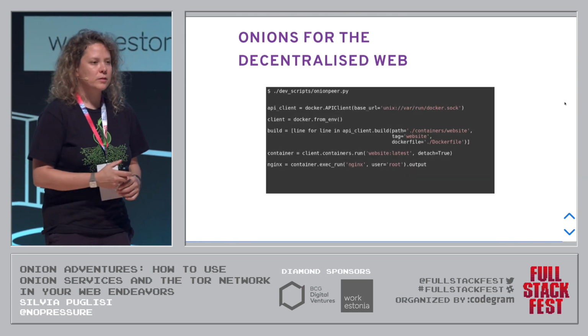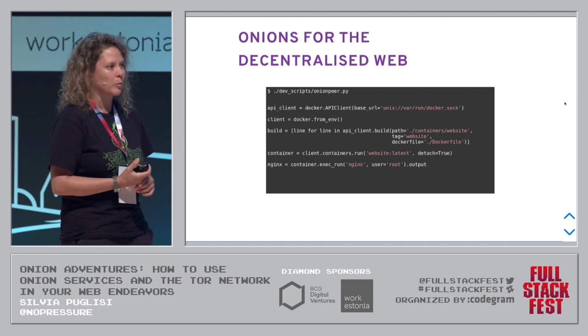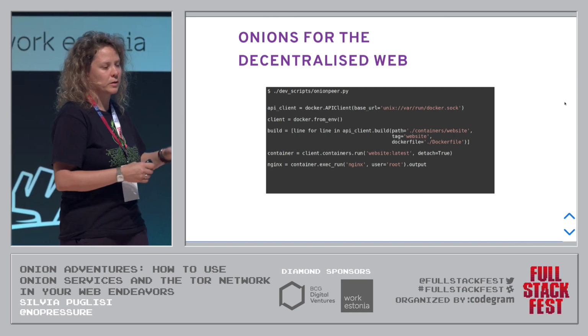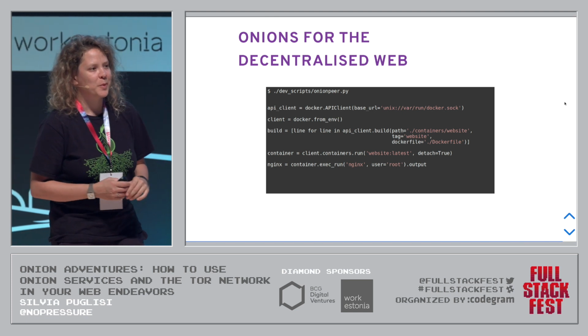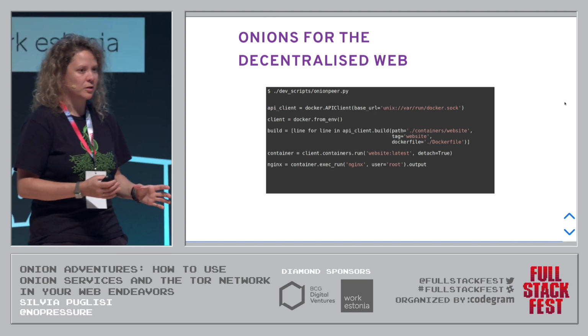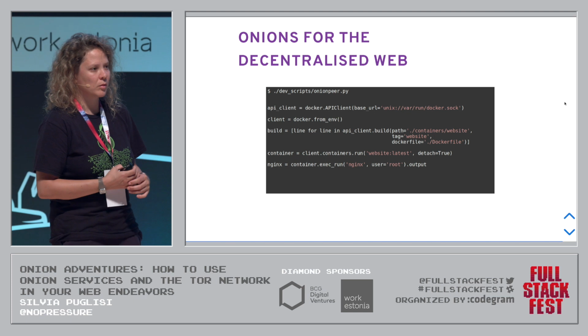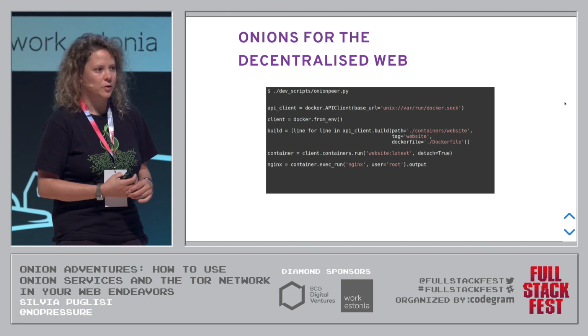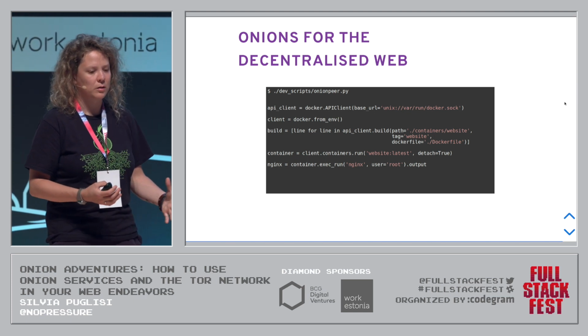And I'll start wrapping up with a simple example. I mean, this is probably minimalistic. There are other things that go into it. But the idea is that you don't need a lot of lines of code to start experimenting with the Tor network and start building a secure application.